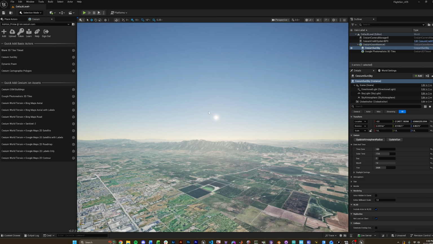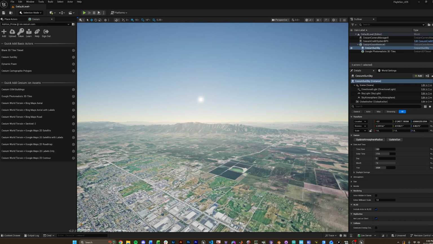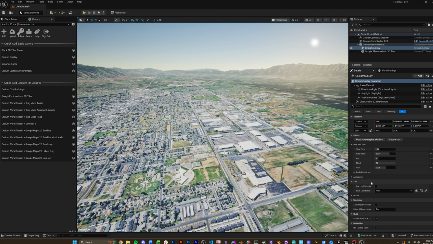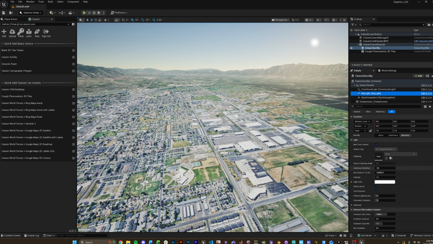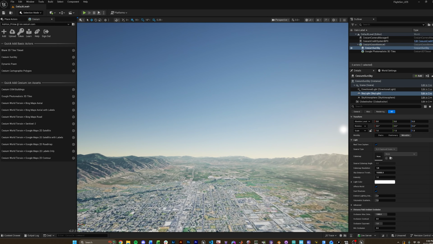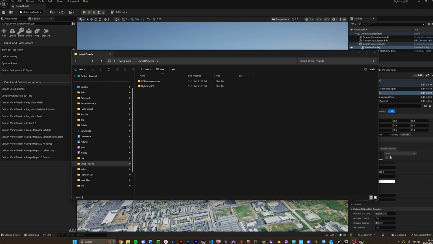You can see it's going to update the sun's position in the sky for that date and time. Feel free to look through this. There's a lot of assets here. You can change the color of the sky and whatnot, but this is fine for what we need. Okay, we pretty much have our terrain set up.